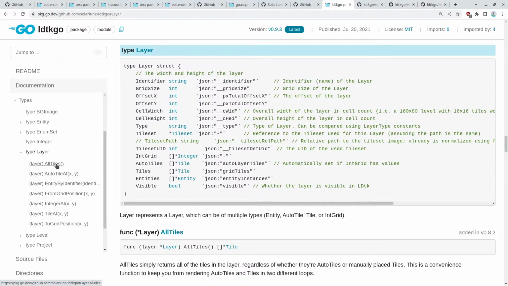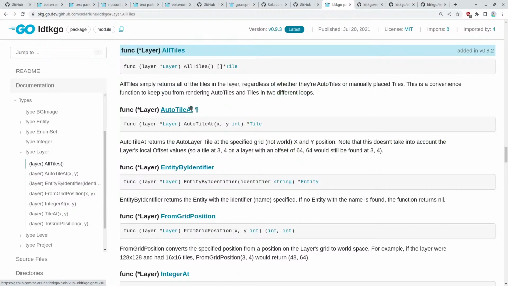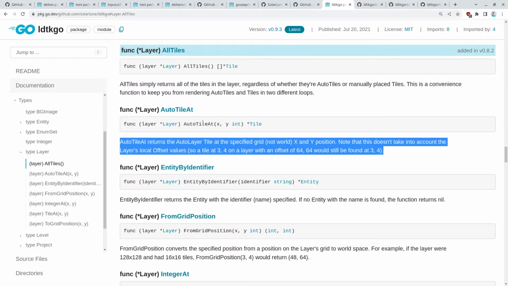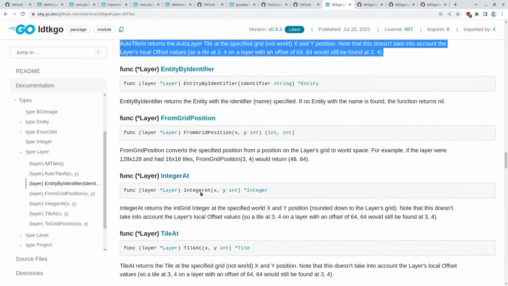Layer. Let's just go through these. Okay, so add the tile position. We can get the auto tile. We can get the integrid tile. Tile. This is maybe just for manually placed tiles.